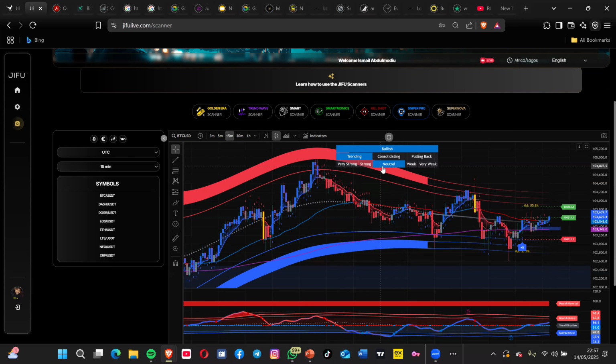And then it tells you neutral or weak, which means this bullish trend is not really a bullish trend. It's just a pullback, and that's why it is weak, neutral, or very weak. So you can't bank on it to buy because it's bullish. You can sell. So at this point now it's 50-50, the neutral. The neutral is 50-50, but if it is a pullback, it's okay. But this one now, in terms of strength, the trend is bullish.